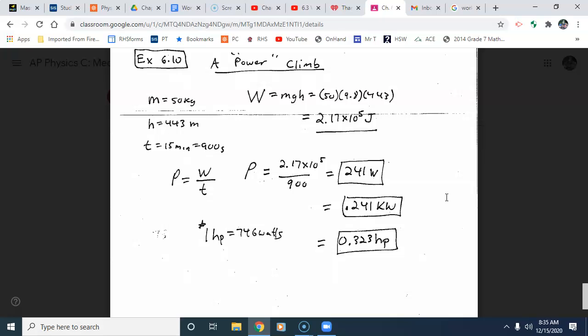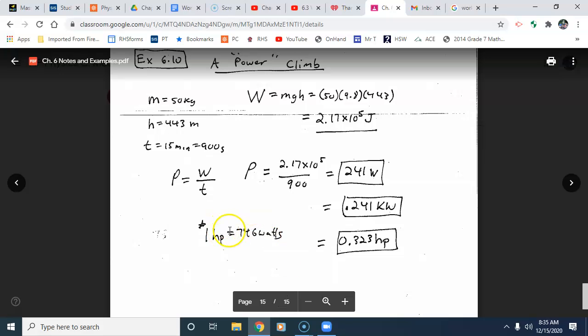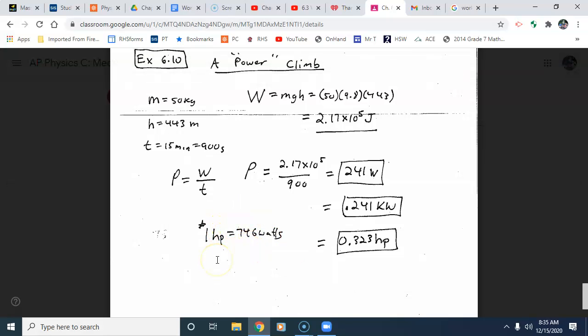The idea of horsepower came up at the time when this was studied. Watt is the guy's last name that named this unit after himself. He was asked about it, since horses were the primary form of power for getting things around in those days, especially like plowing fields and whatnot. Watt did an experiment and figured out that the average type of horse at the time could sustain 746 watts for a good bit of time. I forget how much it was, but they could do a job and sustain 746 watts for a decent amount of time. So that's where the horsepower came into play.